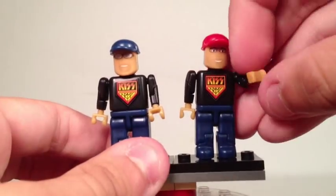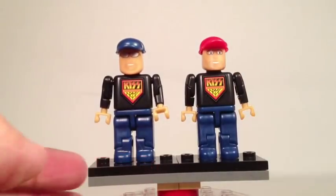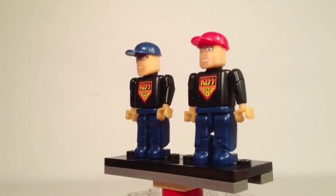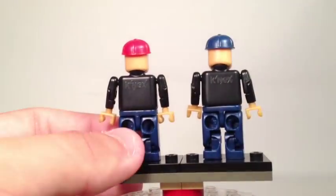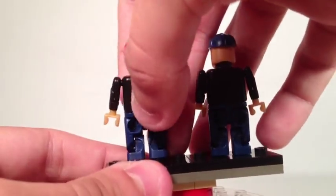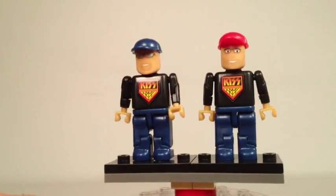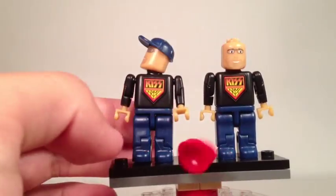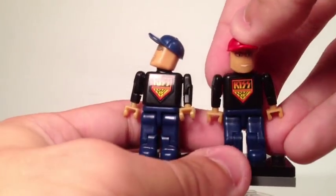You also have both arms bendable at the elbow, giving more articulation to these figures. These are exclusive to this set because they have the Kiss Army t-shirts — these are stickers put onto the figures pre-packaged in the model. On the back it has K'nex, and these figures can also turn at the waist. So these are pretty interesting figures. I like the K'nex figures' basic form, and they work well in terms of trying to pose them and move them around and giving them a lifelike feel. They also have a ball-jointed head, and as you can see, the hats are pretty easy to fall off, but they can still be reattached pretty easily.